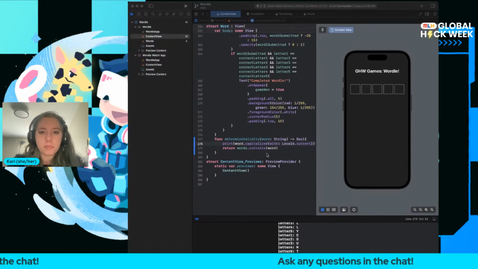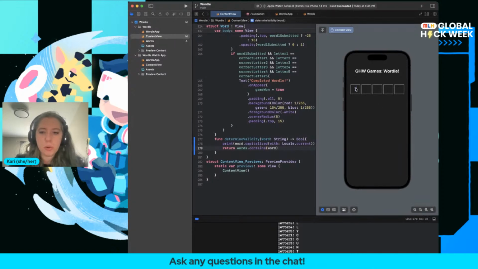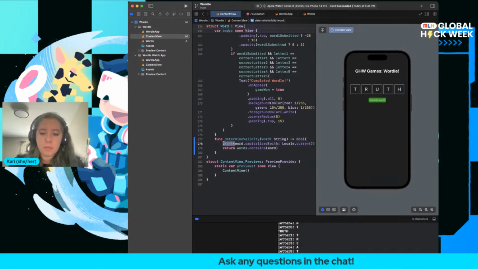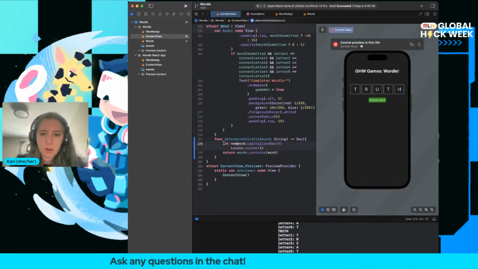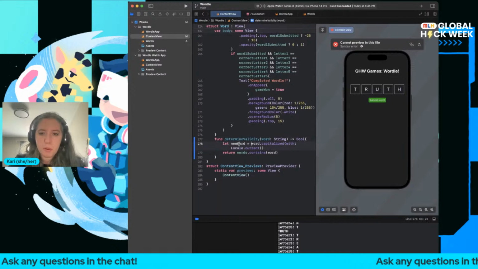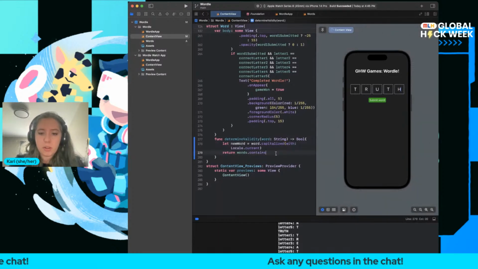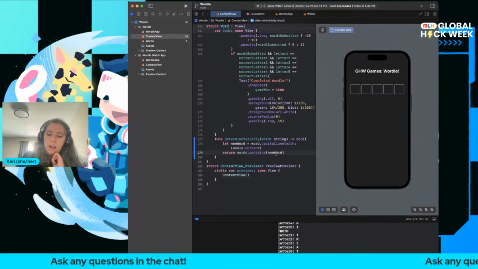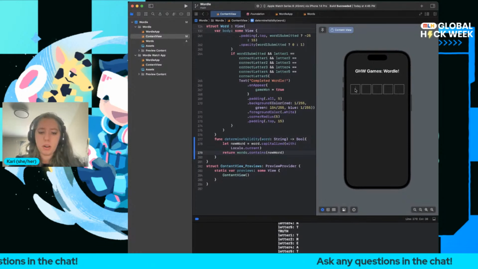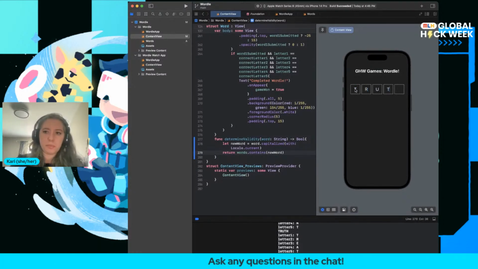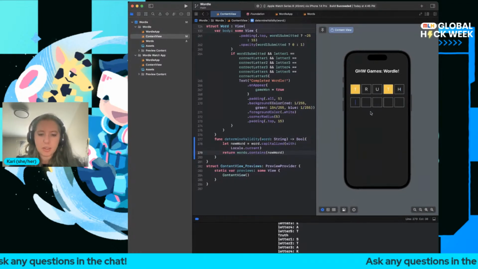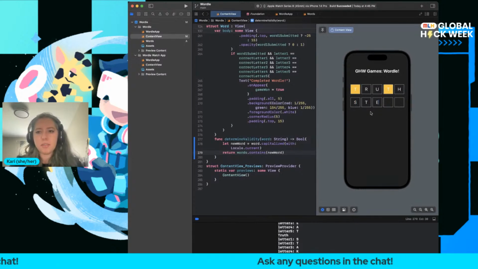That should do it. So now if I type in truth, will it print out perfect? Let new word be word dot capitalized with locale current, return words dot contains new word. Sweet, let's try that. So now hypothetically, if I type in the word truth, okay, sweet, and the right word is steak, so if I type in steak, haha, funny.